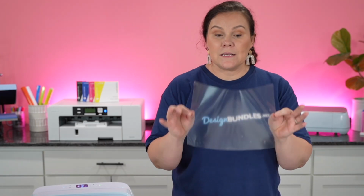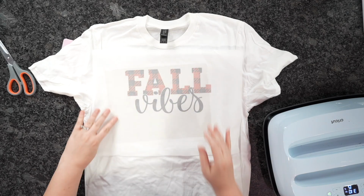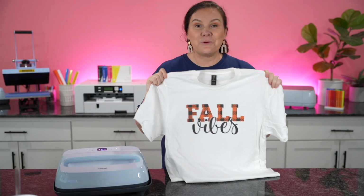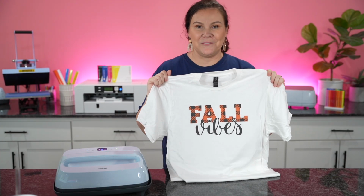Another little tip is save the carrier sheets. You can use those over and over again. I'm just gonna place mine on a parchment paper. You could definitely put it back on the same backing that it came off of, whatever you wanna do, but you could definitely save these. And there you guys have it. Here is project number 1 using a free file.